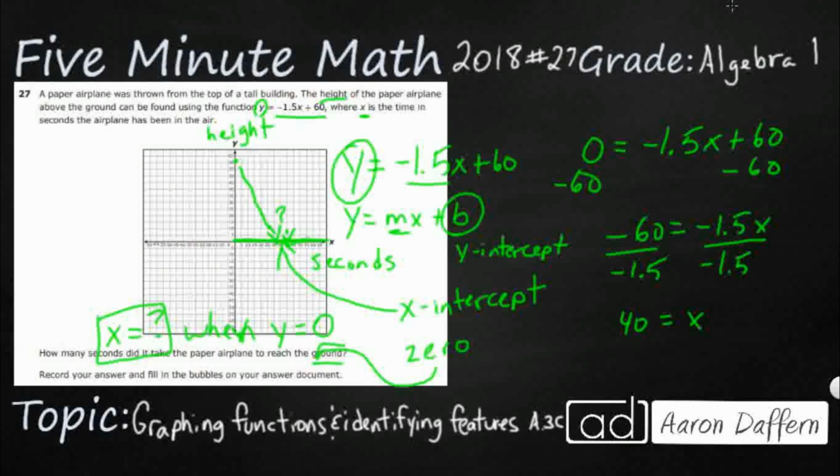So now all we need to do is grid it in. In Algebra 1, you get what we call a floating decimal, so really you can put it anywhere. Might as well put it all the way over to the right, 4, 0. Just make sure you're bubbling that in correctly. You don't need to bubble in the positive over on the left. It's assumed to be positive. That's your answer.